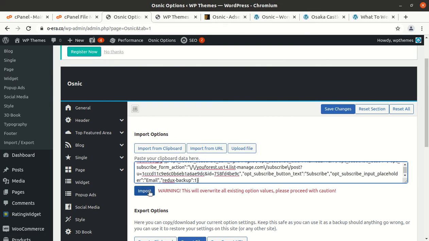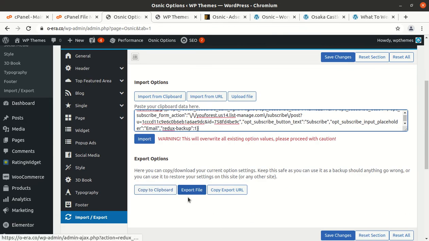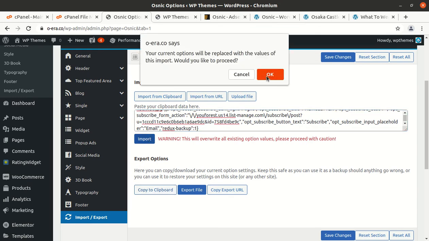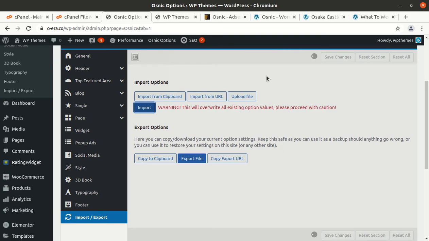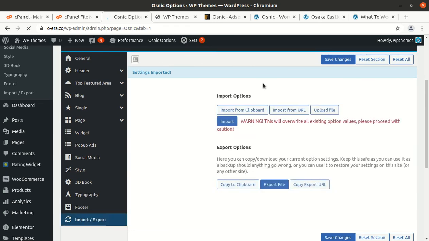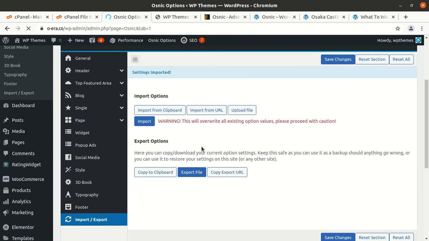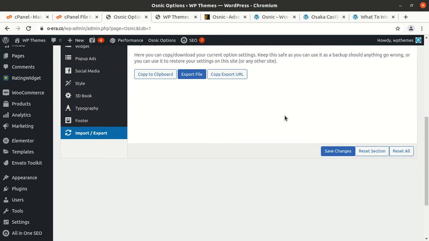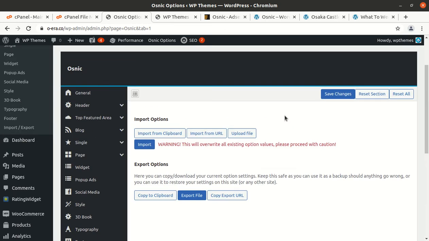I'm just pasting the export file, copied to clipboard. Okay, so I'm importing now. It may work, I believe, or it may not work, I'm not sure. Okay, it is saying settings have been imported.